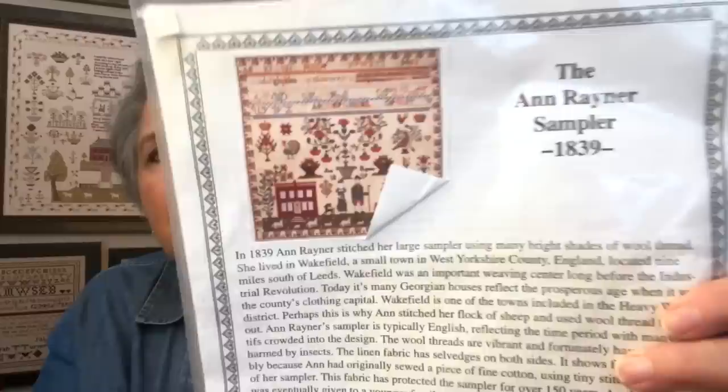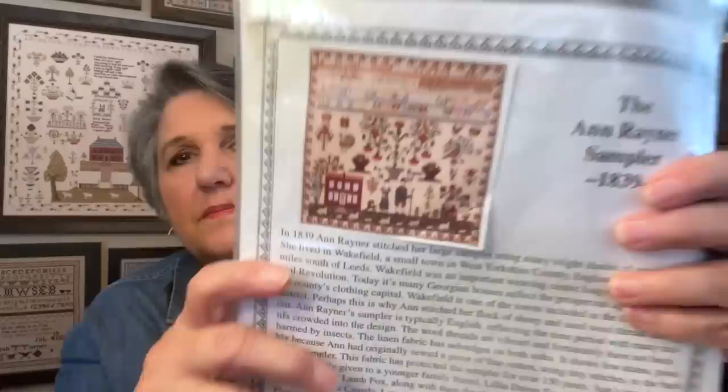This next one needs to be finished. Why is all this stuff in here? That's crazy. This is Ann Rayner. This is not available. Sarah Stewart Hardiman is close, but I've had this for a long time. I went back and forth on the colors, finally decided to use Tanya's conversion, and she used NPIs. So this is where I am on Ann Rayner.